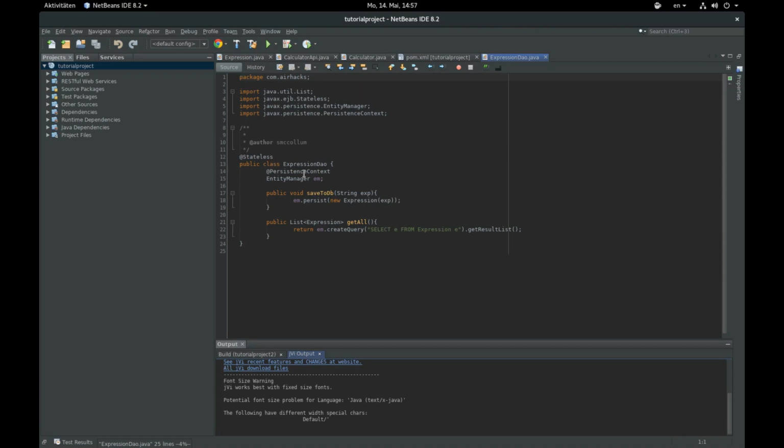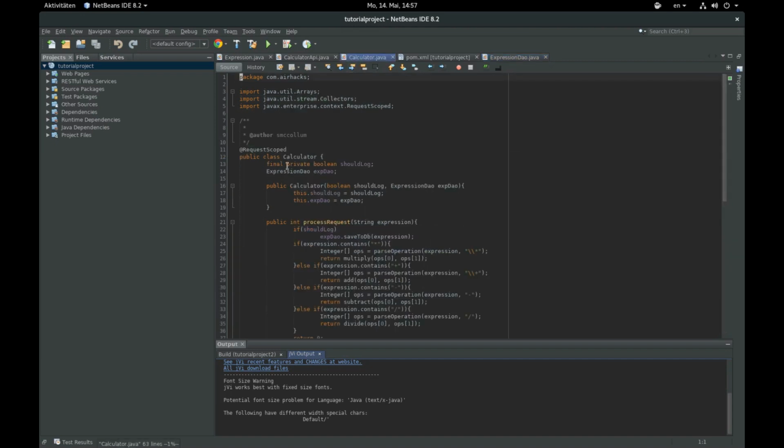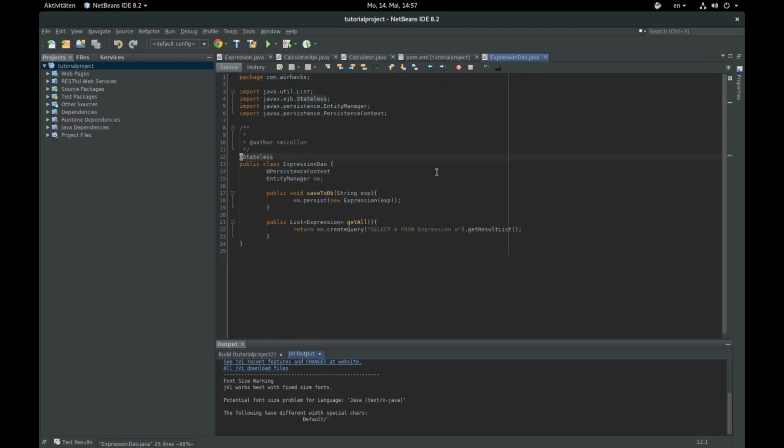And it's also using something called EJB, which you can see in this import javax.ejb. Long story short, if some of you tried to put persistence context into the calculator class and noticed that it didn't work, that's because persistence context can only be used inside of an EJB.